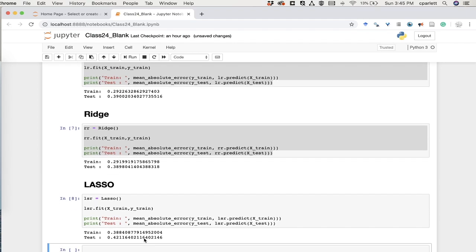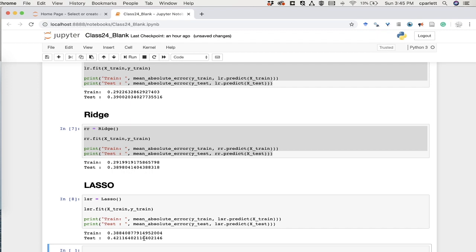Okay, interesting. With lasso, we actually see a higher error. However, we see a lot less difference between the training set and the test set error. And that's really good because in this case, at least, it indicates that our model is probably not overfitting as much as it was in the previous two models. So essentially, you can think, okay, my error is a little bit higher in both of the sets. However, I'm willing to sacrifice a little bit of accuracy for the fact that my model will work on all data, not just my tiny little sample. That's what you're looking for when you're doing ridge or lasso regression: you want your model to be a little bit more generalizable.